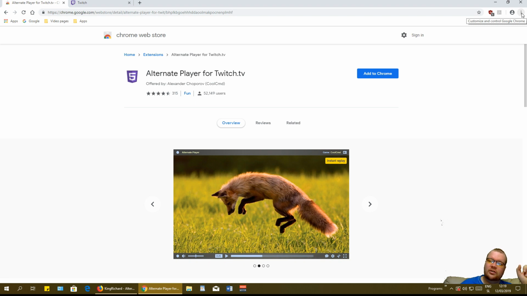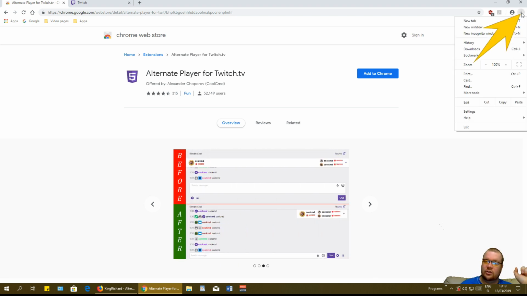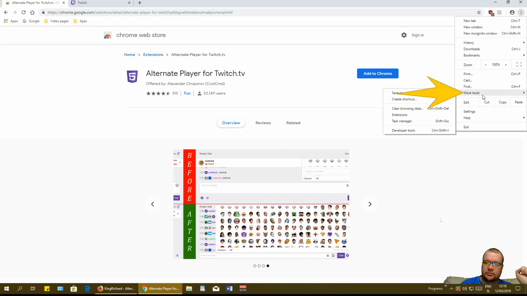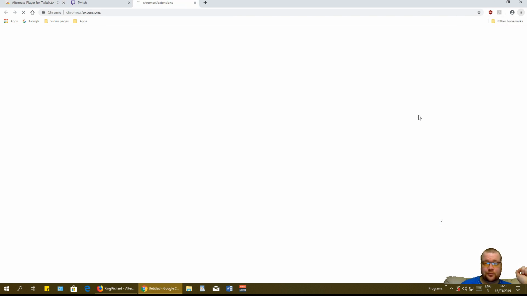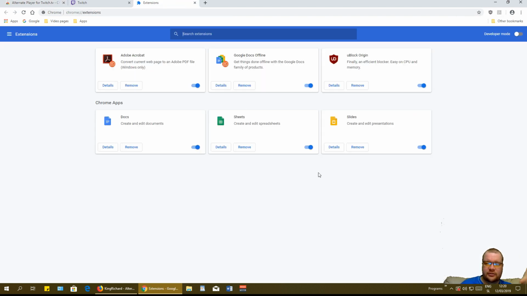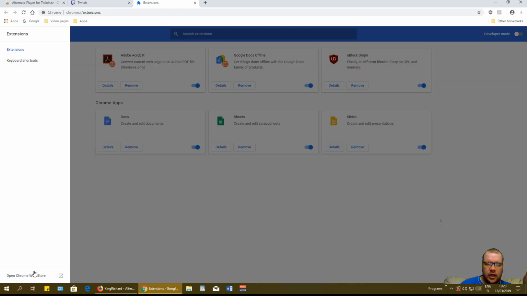Third method to get to it: here you need to click the three dots button, customize and control Google Chrome. You need to go to more tools, click on it, and click extensions. On this web page, click the three lines button over here, main menu, and click open Chrome Web Store.